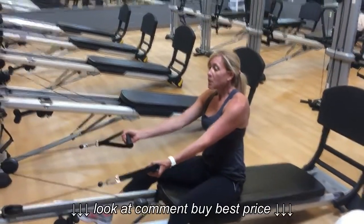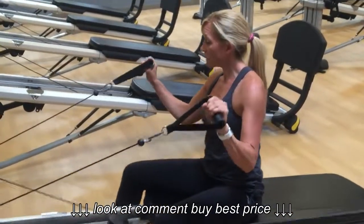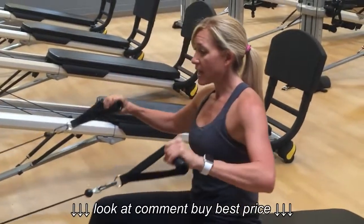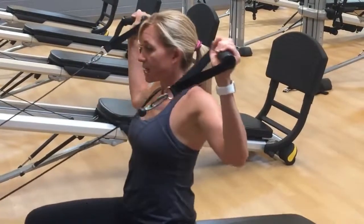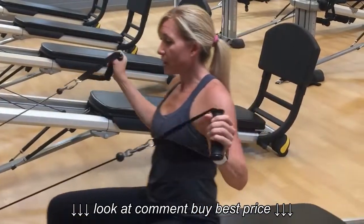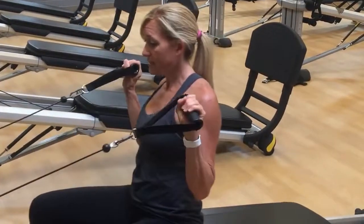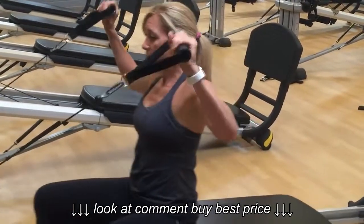And then right from here, you can go into external rotation. Place your feet on the floor and just keep your elbows slightly below the shoulder to start. As you feel more comfortable, you can start to bring your arms up to the sides. Eventually you really want to change where you're doing this exercise to make it more functional versus always in that same elbow position. Start low below the shoulder and then eventually work your way up.